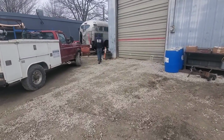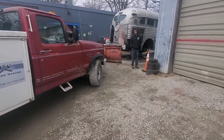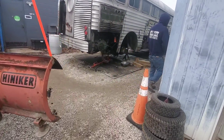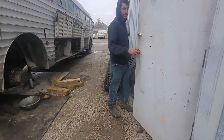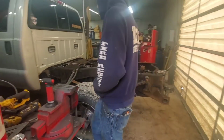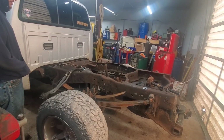I do find it funny that your oldest service truck that has the most beat history is the most reliable. It's got 400,000 miles on it. And it just goes. Sometimes. I mean, sometimes you gotta fix it on the side of the road. It happens. Oh, you've got your bed off. Oh yeah, I forgot. You took the bed off. I got rid of the bed. I gotta make another one. I'm gonna make a hydraulic dump bed for it.